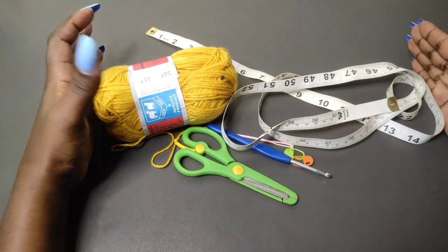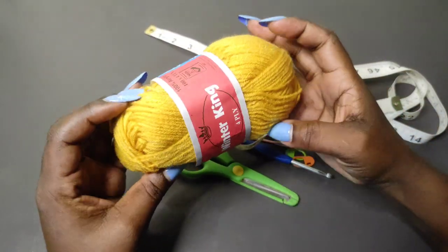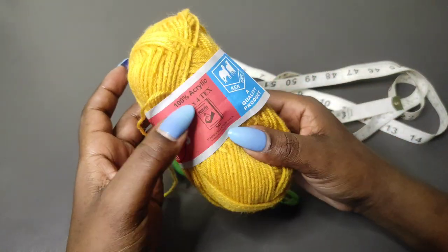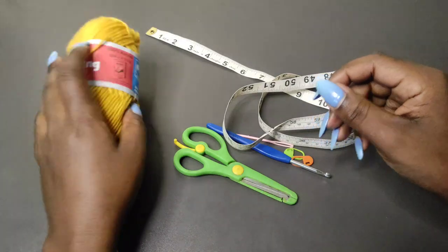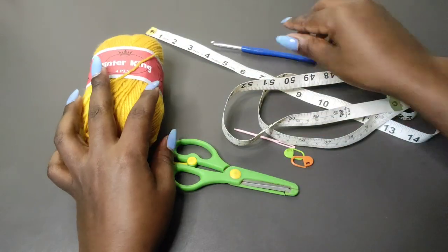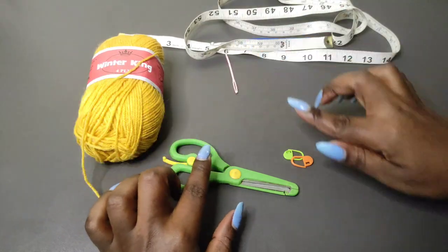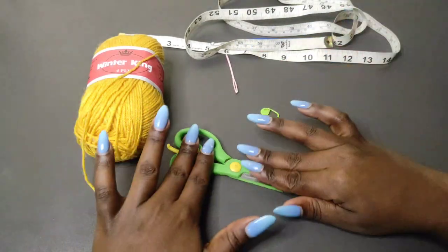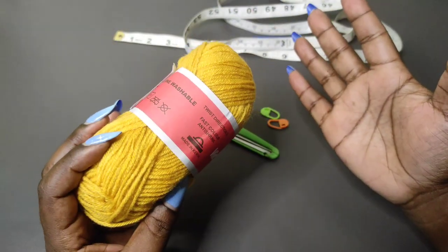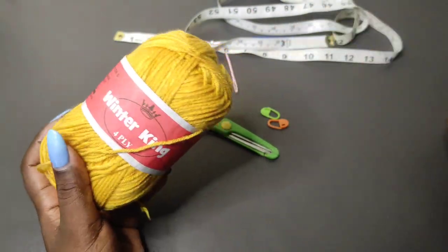These are the materials that we're going to use. You're going to need a medium weight yarn. I'm using Winter King. This is medium weight and it's 100% acrylic and it's a Kenyan brand. I'll be using a 4mm crochet hook. You'll need a measuring tape, a yarn needle, 2 stitch markers at least. You can have more, and a pair of scissors. You can substitute this yarn for any medium weight yarn of your choice.